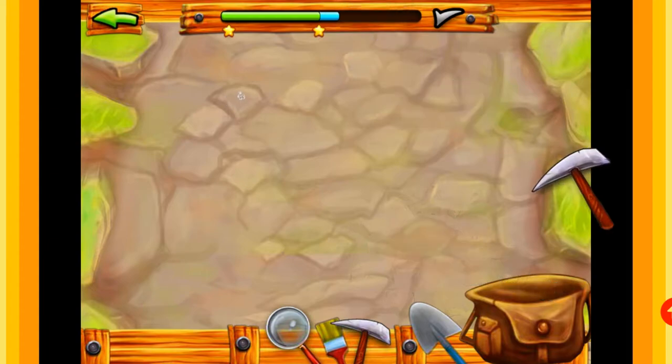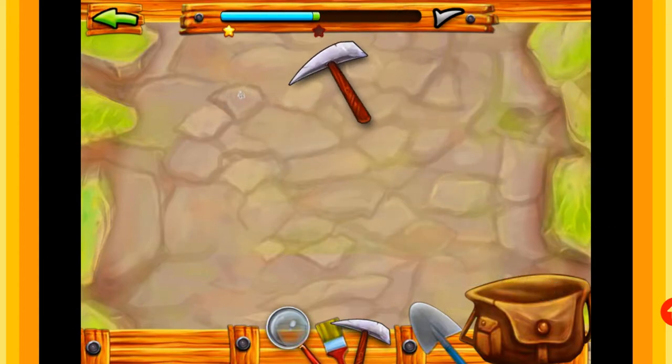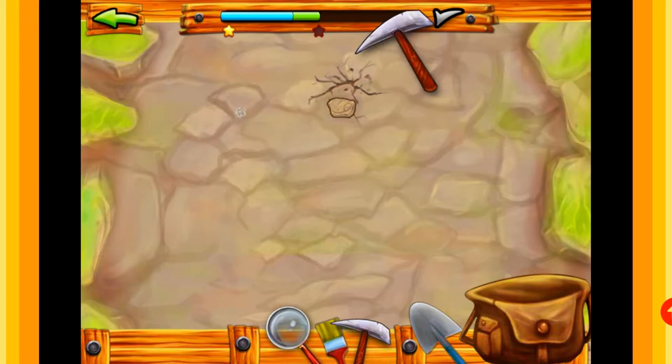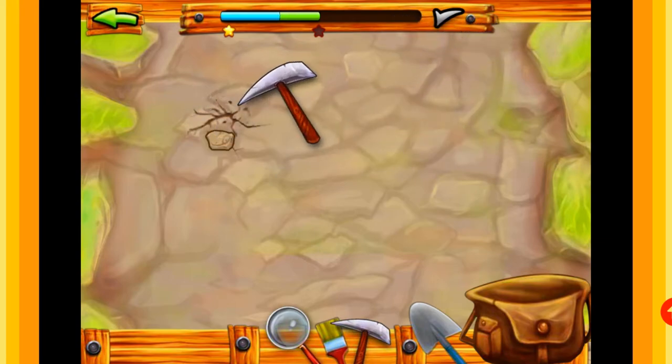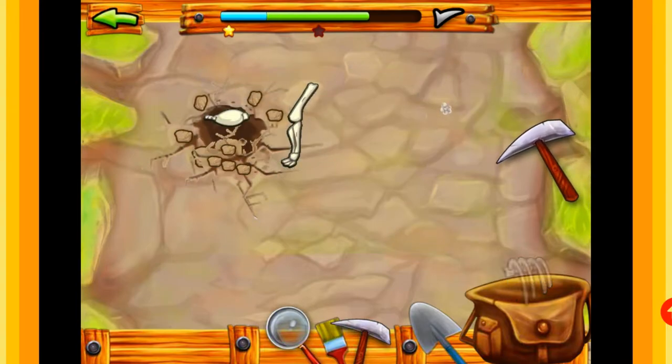I don't know. There's a timer at the top and it seems to be running out. Wait, why is it sometimes... Oh, I guess you have to find the correct spot. Only in the correct spot can you dig multiple times. Yeah, okay, I get it. Or maybe I need different tools? Wait, yes. Oh, I found more.